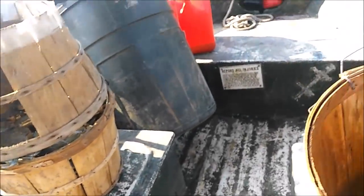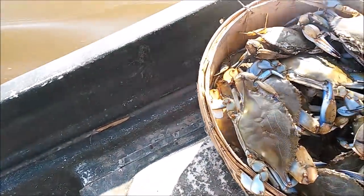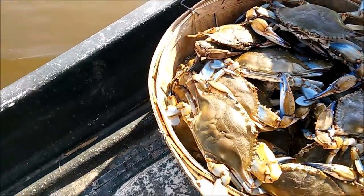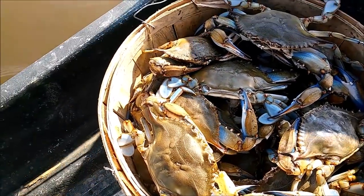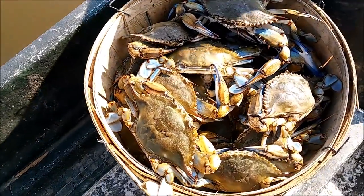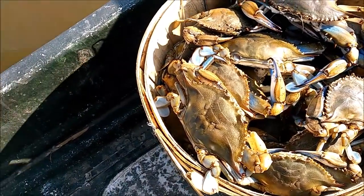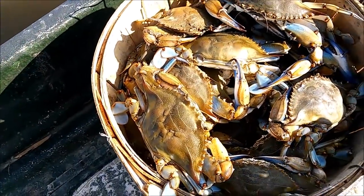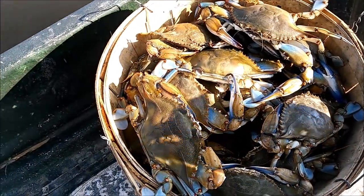All right, just the moon cycles. These crabs are a lot muddier. See, they're a lot muddier crabs. A little bit different, probably a little bit harder than what I've been getting. But yeah, it's definitely a little bit different. But these are nice muddy mud crabs ready for the pot.